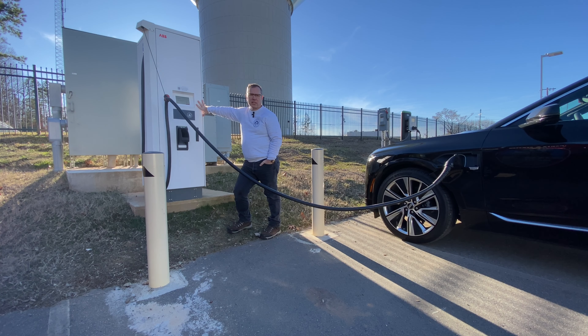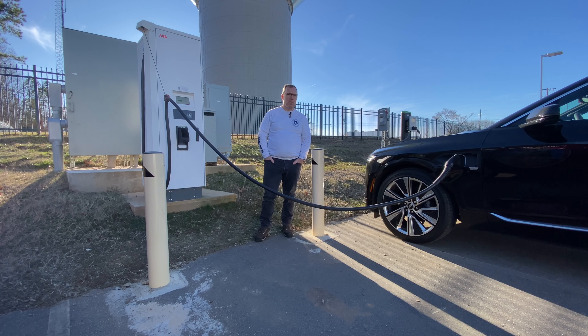I'm a big fan of plug and charge. Do yourself a favor — spend the 5 or 10 minutes it takes to set it up. It'll save you innumerable minutes of time in the future. Nothing's nicer than pulling up to a DC fast charger, plugging in, getting back in the car, and letting all the payment and touchscreen be left for someone else while you happily swipe away on your iPhone or listen to music in the infotainment system.